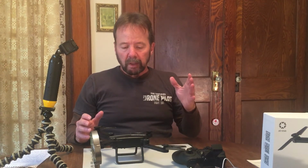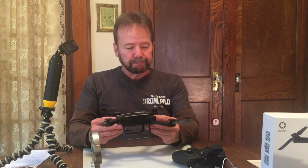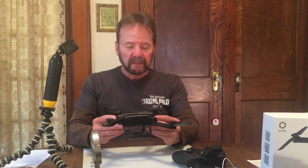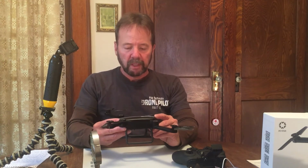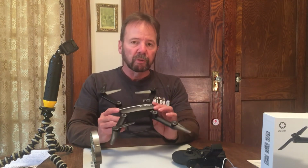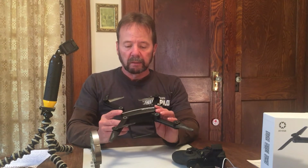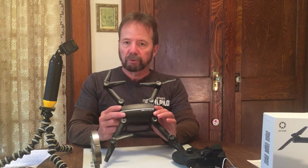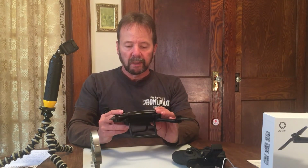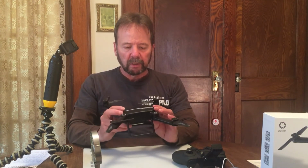I've flown this thing around, and it's very dependable, and I've come to really be comfortable flying it. It doesn't have GPS. It doesn't have all the fancy gadgets that a higher priced drone like a Phantom would have. But what this is good for is practice. You can practice your drone flying skills. And there's nothing about this that'll get in the way of you just flying it around in the field on a nice sunny day. Even if there's a little wind, it still flies pretty good.